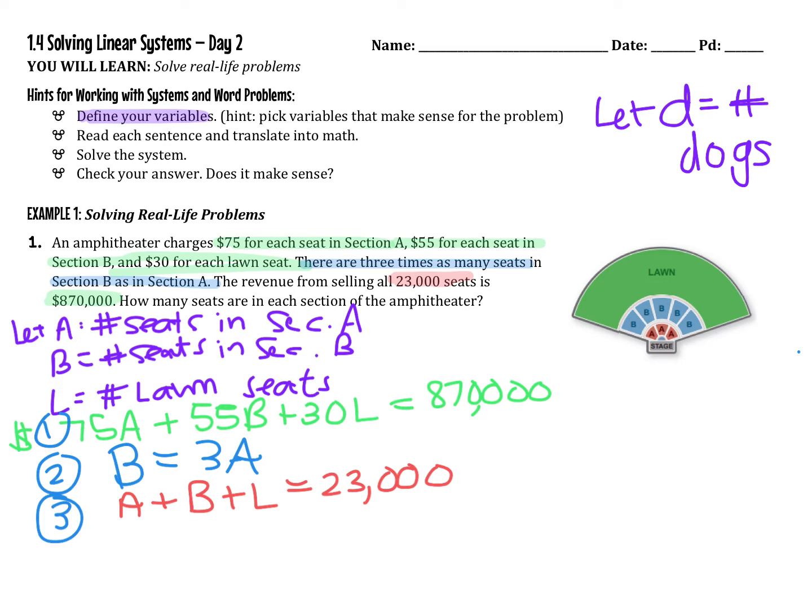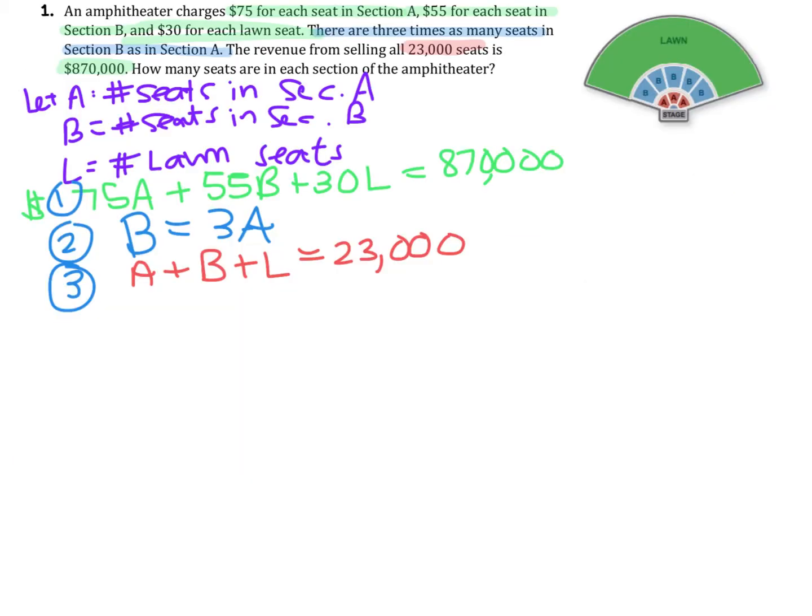So I'm going to make myself some more room so that we can work through this problem. So let me go ahead and do that. There we go, that's better. Now, one thing that I notice about this setup for this system is that unlike the ones that we did in 1.4 part 1, it's not perfectly set up for elimination. In fact, equation 2 already only has 2 variables in it.